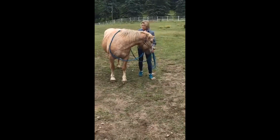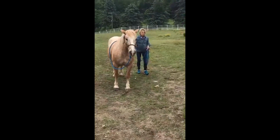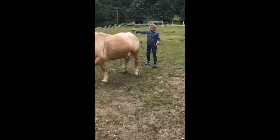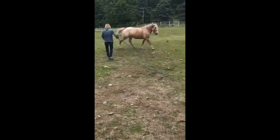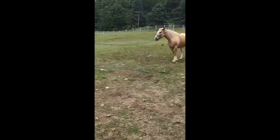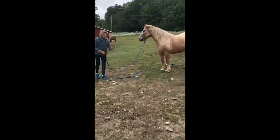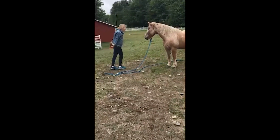Okay. All right. So I'll work a little bit more here now. I want her to be able to come through a turn without getting upset and thinking about kicking me. So here. There we go. Not bad. Good girl. Now we'll bring her out before she has to face up and rear. We're going to bring her up here and stop her right there. Plop. Good girl.